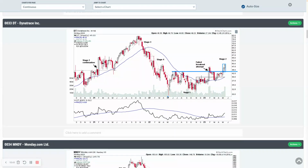We've got a fairly decent base structure on this one. You can see the majority of the price action formed in the upper half of this structure here. So you can see we break this down into two halves. Majority of that price action's formed in the upper range here. So showing constructive action, the 30-week moving average turning up, the 10-week moving average above and rising, getting towards the top of that structure there.